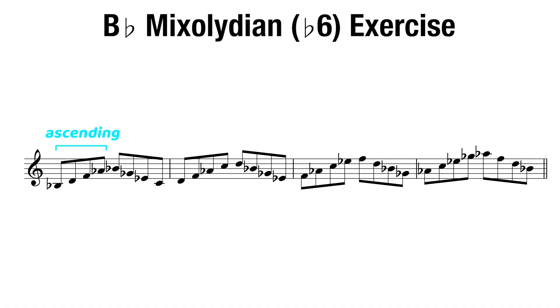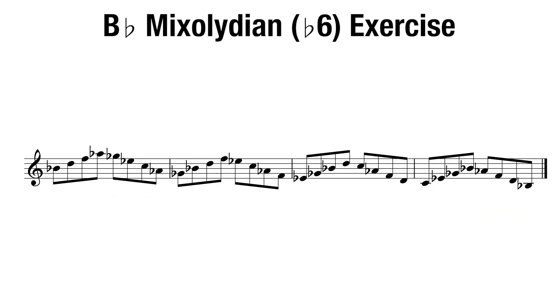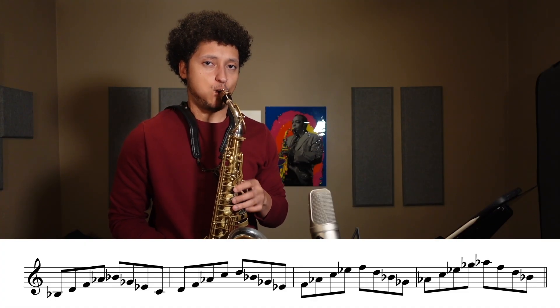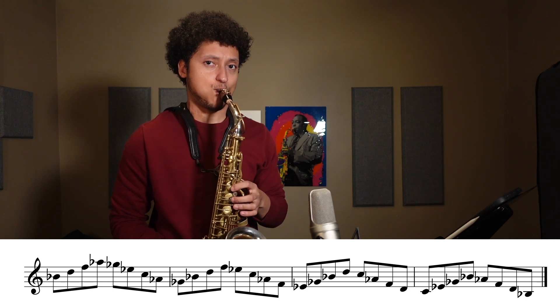We're going to go upwards for the first chord, and then down for the next. This up-down pattern will repeat itself. When we arrive back to the one chord up an octave, because the scale has an uneven number of notes, we end up playing this one chord downwards. To knock two birds with one stone, when we descend back down, we'll start this one chord at the top going upwards, and then down, up, down, etc. Now you can see that all of our chords' directions are reversed, so you really get the all-encompassing experience. This exercise is a lot of good information to soak into your ears and muscle memory, and will make improvising within whichever scale you're working on so much easier.